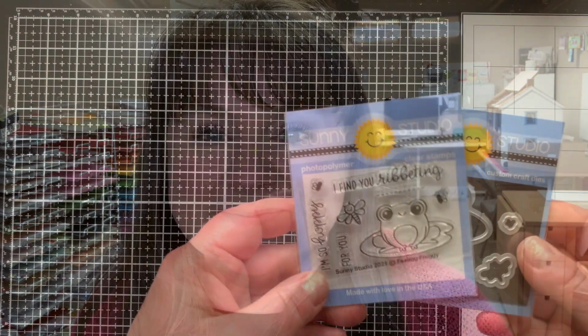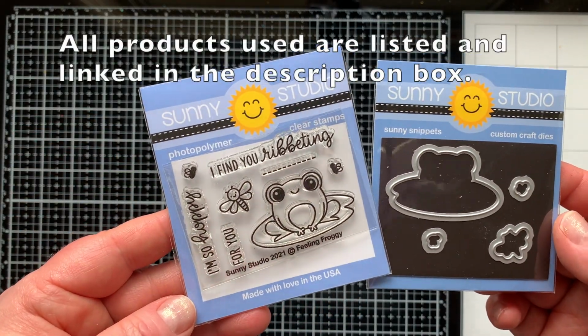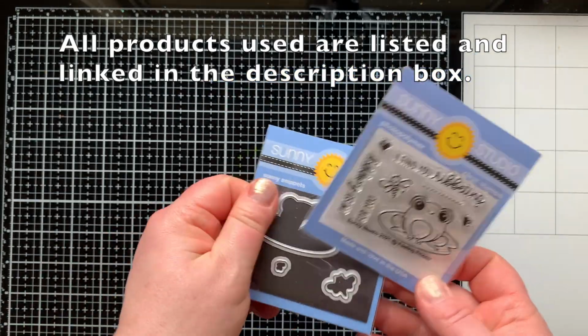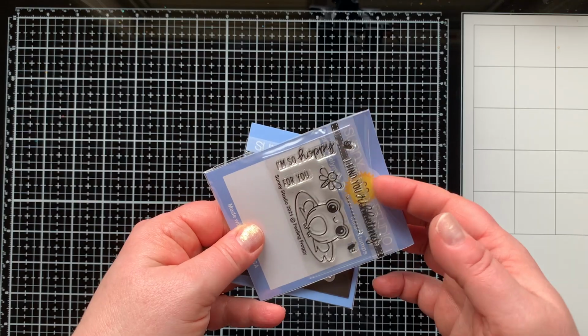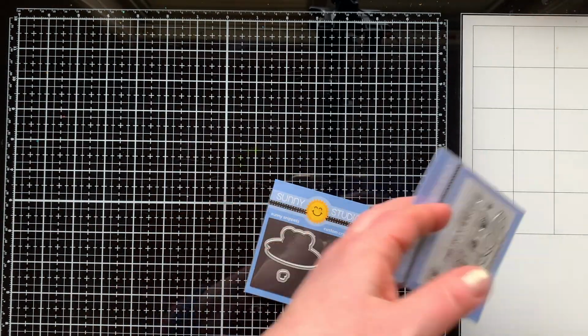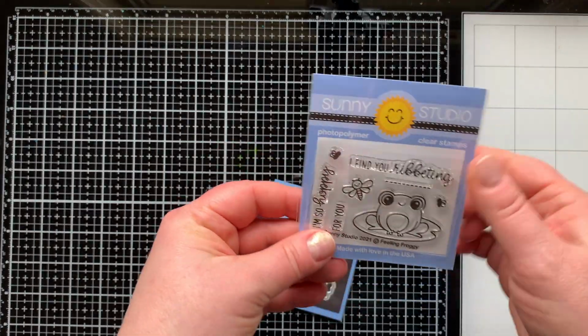All right, so let's look at my Sunny Studio haul. First up is the stamp set of the month, Feeling Froggy. This stamp set has all my requirements for stamp set of the month. It's got cute images, supporting images, coordinating sentiments, and of course a die set to go with. I love it. Now I keep my stamps stored in the plastic sleeve they come in, and sometimes the bag rips on the side, so I just use some clear tape and tape around that, and then it's good to go.